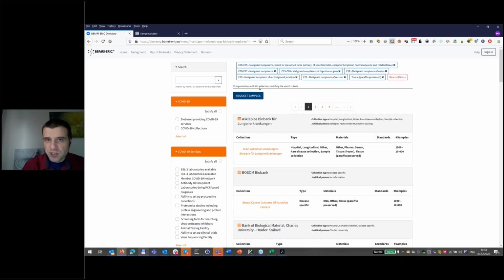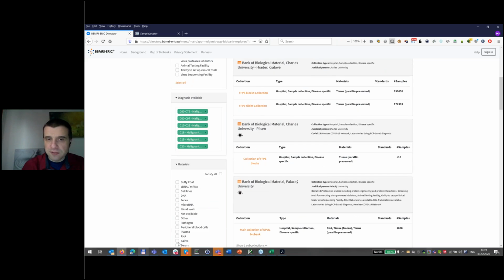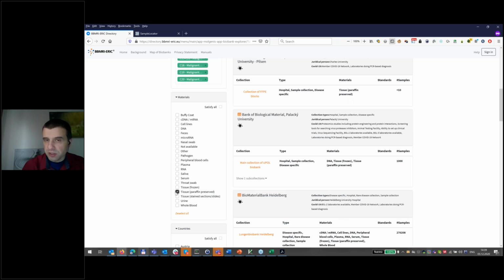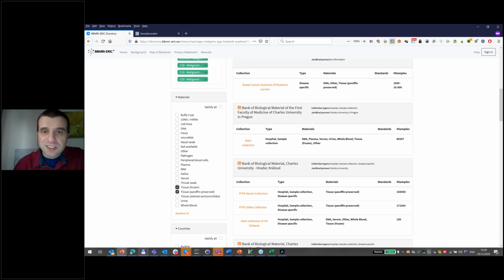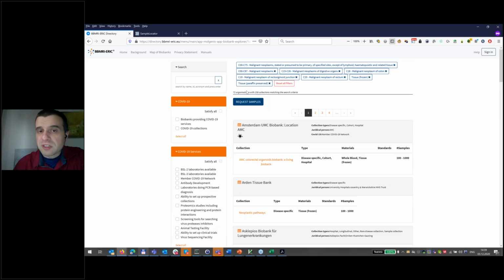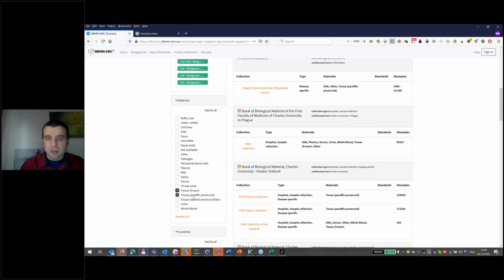I have 55 organizations and 131 collections that do have any of these diagnoses, and they have FFPE material available. If I add here fresh frozen, the selection of the biobanks actually grows, because now it's searching for any of those diagnoses and FFPE or tissue that is fresh frozen.